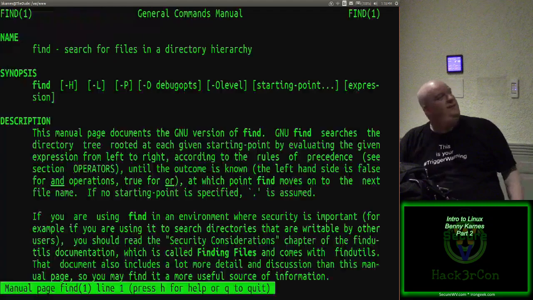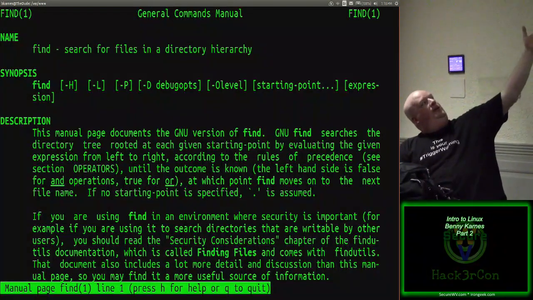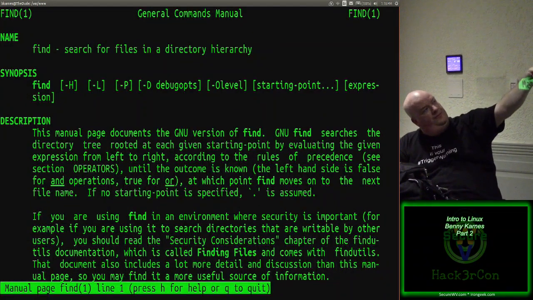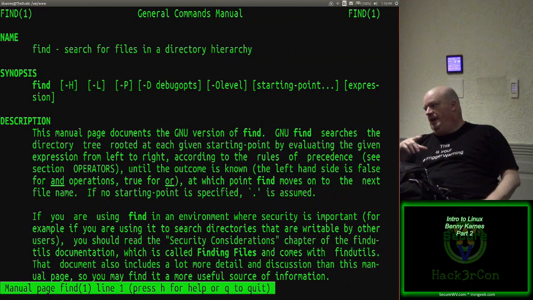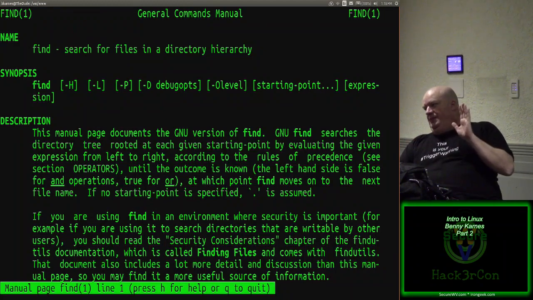Yes. Okay. So again, here are the options. Essentially, what find will do is it'll go from a starting location and go down the subdirectories of that to find a file.